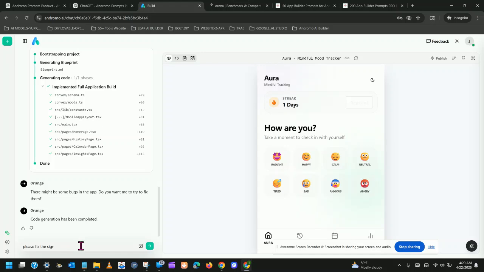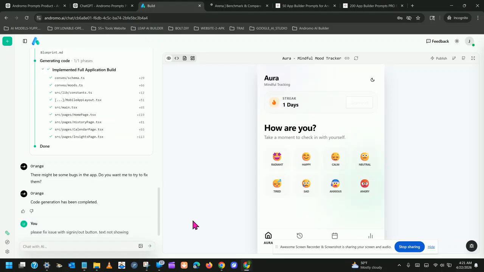Please fix issue with sign out button. Text not showing. And let's see what it does. It should fix it. So we're putting it to the test right now.